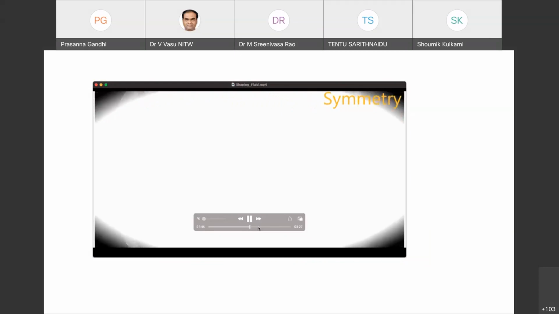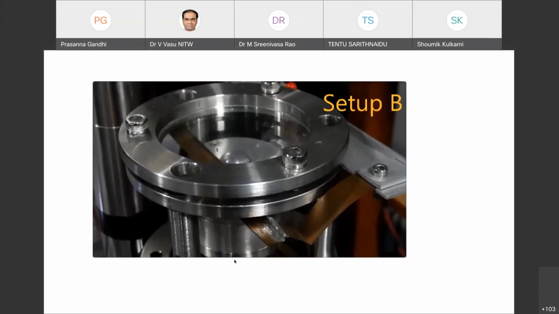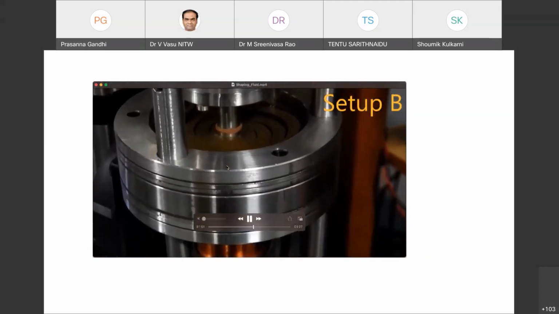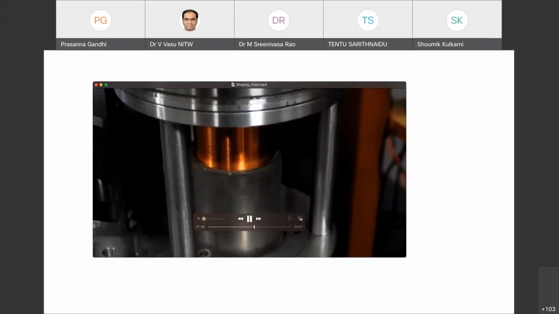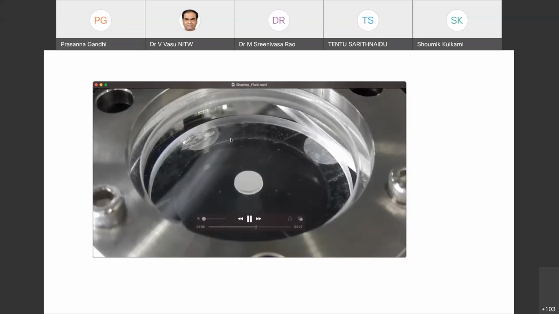So that is how this whole fabrication process goes. And you can get many different kinds of formations as we have seen before. And this is another setup where we are doing this angular kind of separation. This is a voice coil and magnet kind of actuator to do this process.